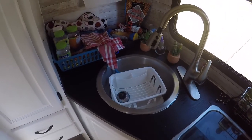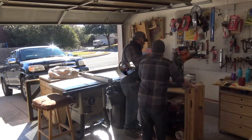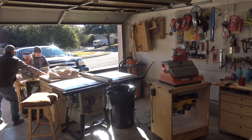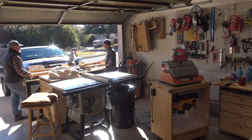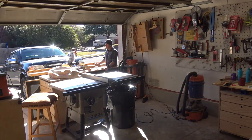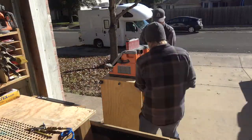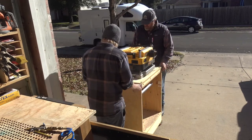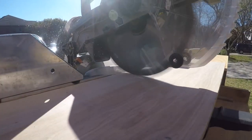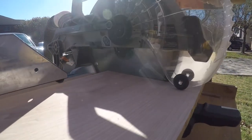Next we're going to move over to the pantry area. He's put some baskets up here to hold stuff, and I think we can come up with something a little nicer. I have some really nice hickory in the shop that I want to build this pantry box with, but first we're going to move the shop outside because it's a really nice day. I'm going to show Nate how to use the planer. We'll cut our boards long because the planer is going to have some snipe in it, and we want to cut that snipe off at the end.